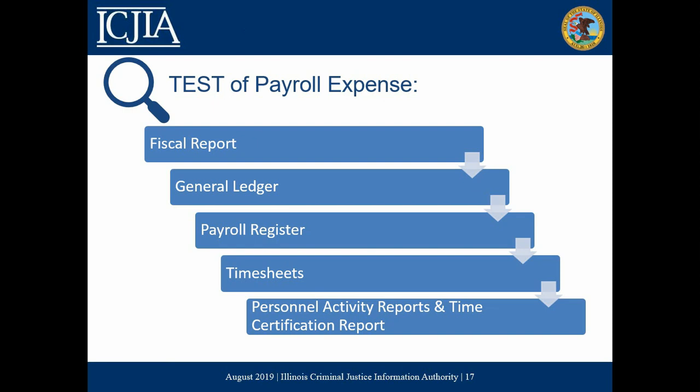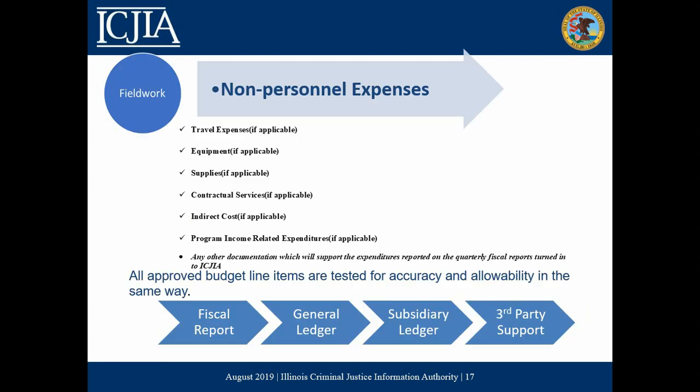Lastly, we will agree the total payroll paid to the bank statements and review canceled checks. We will review the internal journals and records to test the accuracy of the account reporting. We will also trace reported costs to external third-party support, such as contracts, leases, vendor invoices, bank statements, or any other support that is available.